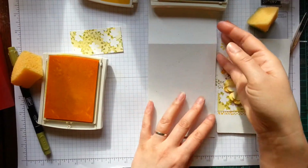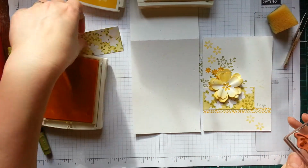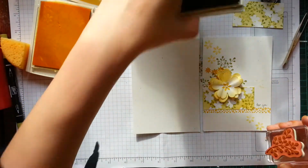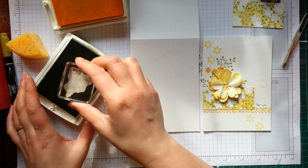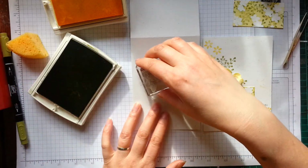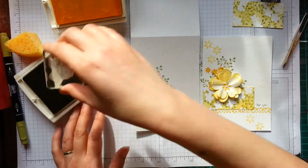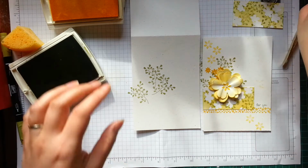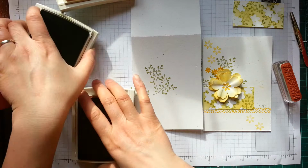Okay, so I'm just going to bring in my sample card so that I've got a rough idea. Now, you don't have to copy this exactly. Oh, nearly sponged. Oh, no, got the wrong ink then. Okay, right. So I'm going to have a little bit of a leaf spray here. There. Oh, maybe another one there as well. Yay. Okay. Then the crushed curry.